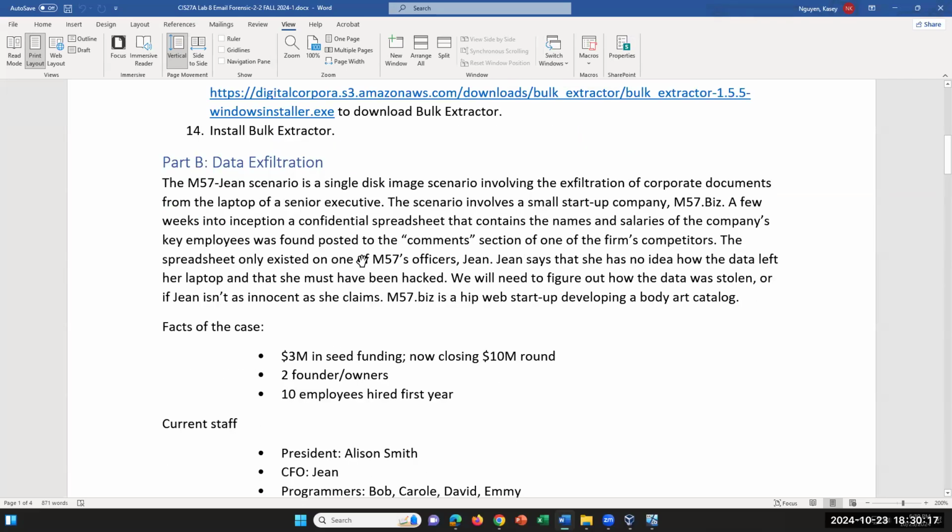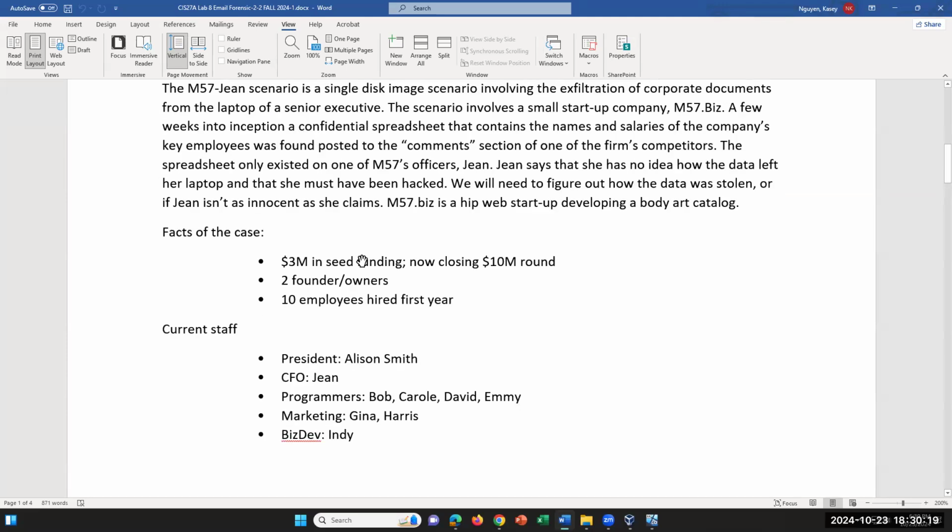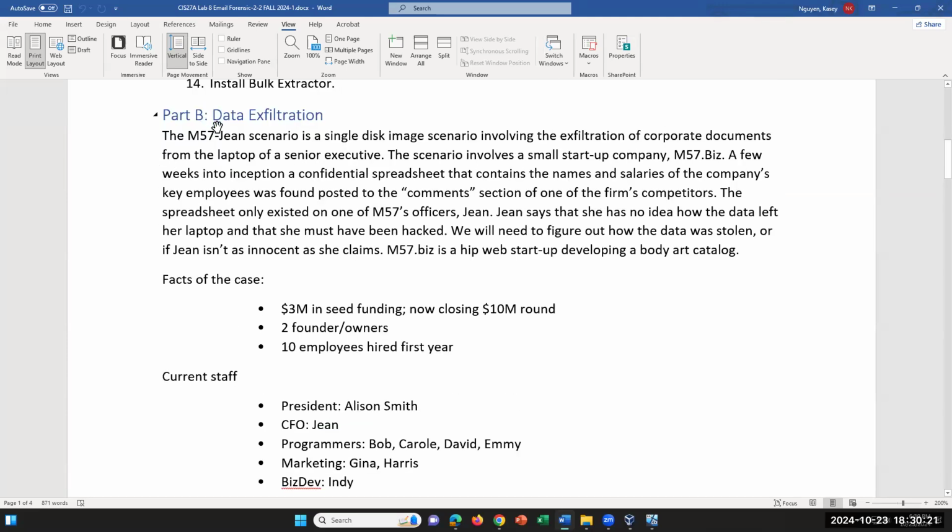So this company, M57.biz, is the company that we are assisting, right? So the scenario is that we have a disk image of data exfiltration. We want to know who leaks the data and how, right? That's the whole point in this investigation.